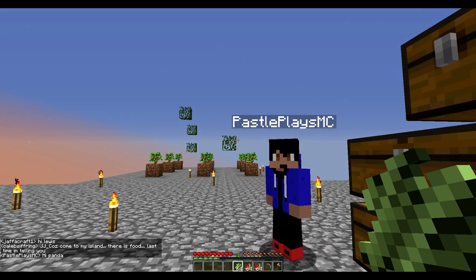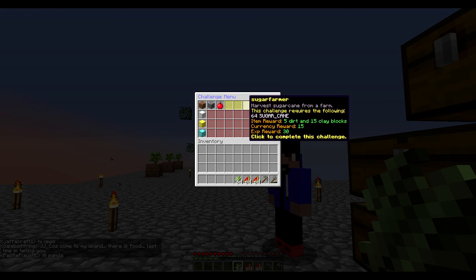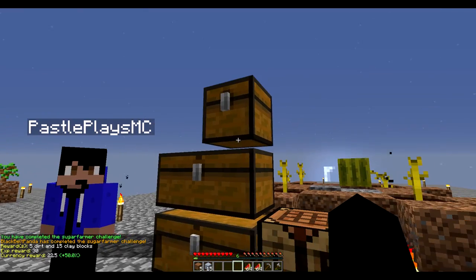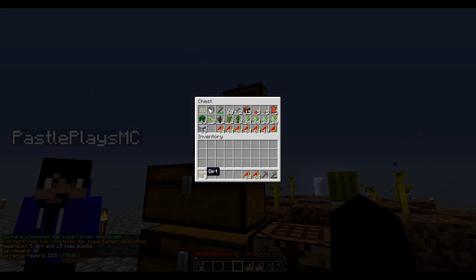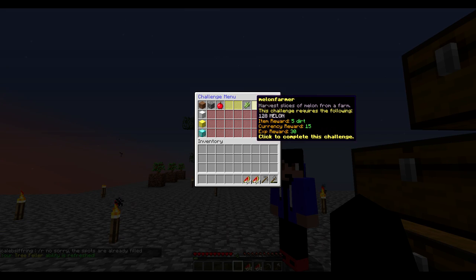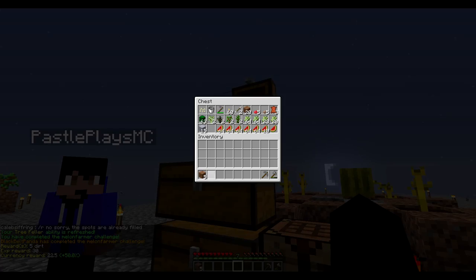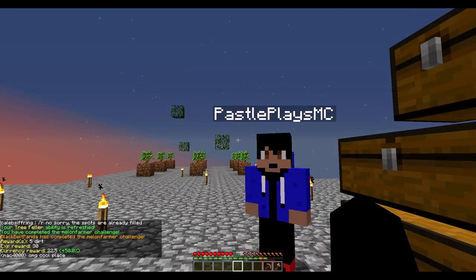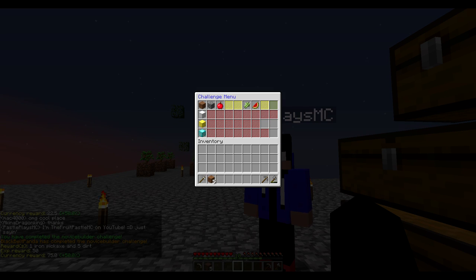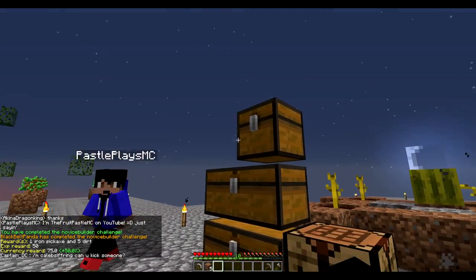And now we'll do the next challenge, which was sugar farmer, 64 sugarcane. Now we've got 15 clay and 5 dirt. So I'm going to go ahead and put that away as well. And now the next one we can do is melon farmer. That gave us 5 more dirt. So look at that. We've got 25 dirt now. All right. And the last one that we can do right now is novice builder. So we've got 1 iron pickaxe now and 5 dirt.